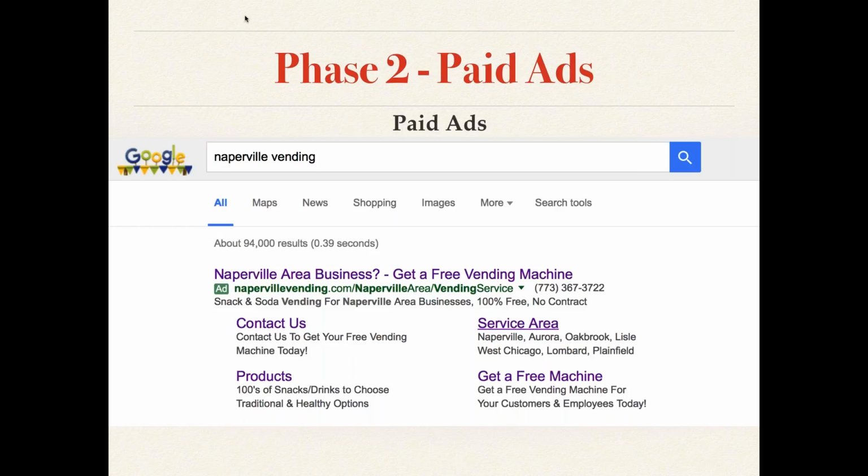And you know, the reality is, Rob, if I may, that this is consistent and predictable results because there's a certain amount of businesses, based on demographics in any given area, that are searching for vending services at any given time. So it really does give consistent and predictable results. And so it's a great way to start right out of the gate, as soon as that website goes live, to get them going while the SEO gains traction in the search engines. Then it goes from the paid over to the free, and then they're getting free leads after that.